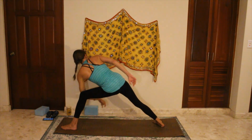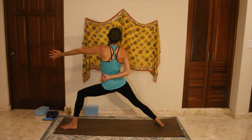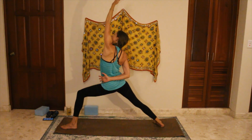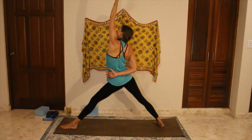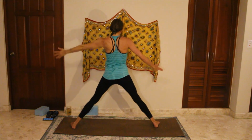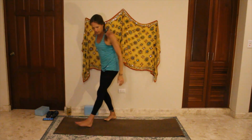Everybody on the next inhale, rising up and reverse your warrior. Right hand behind the back, left palm flips up. Straightening that leg, coming to reverse triangle. And then pivot towards the long edge of your mat. I'm just going to turn around so my back isn't to you. Toes forward, hands behind your back, clasp them together, open towards the ceiling.